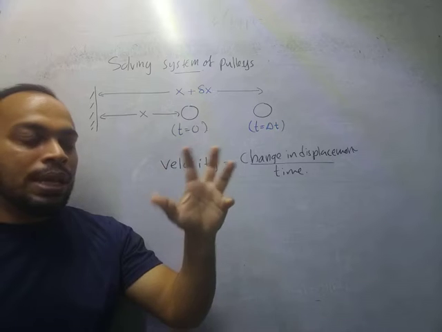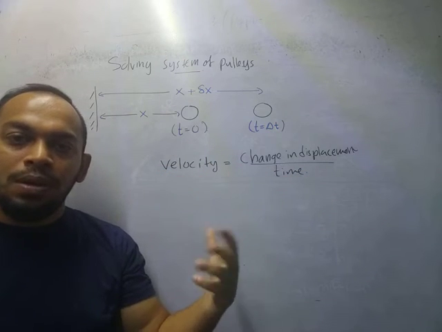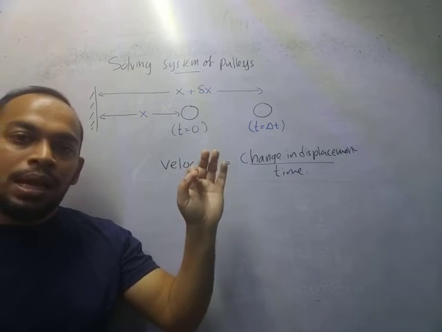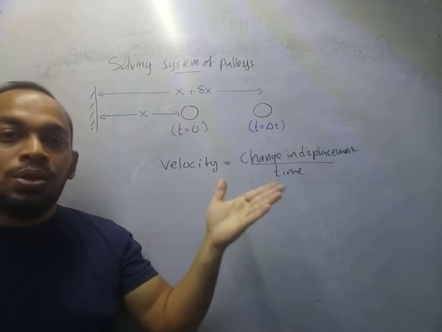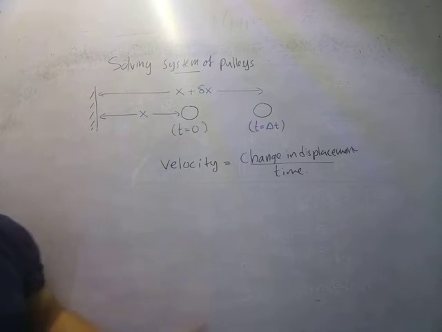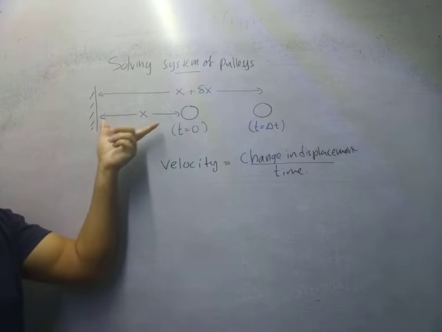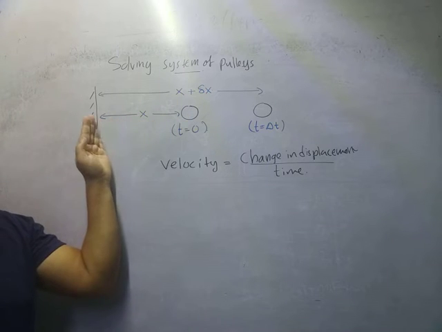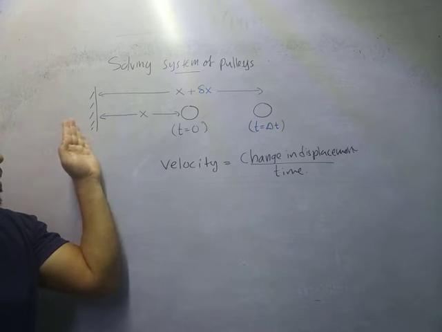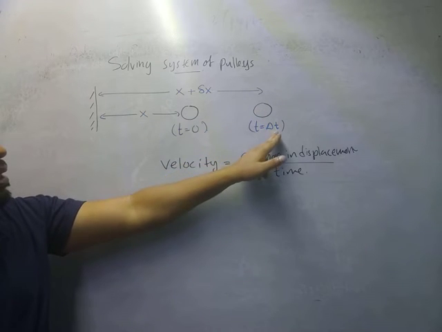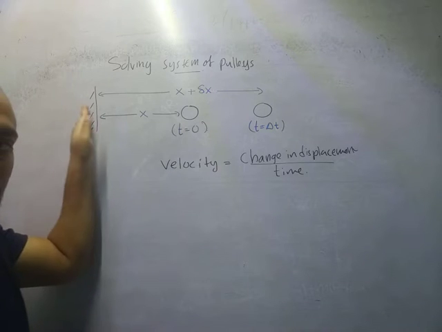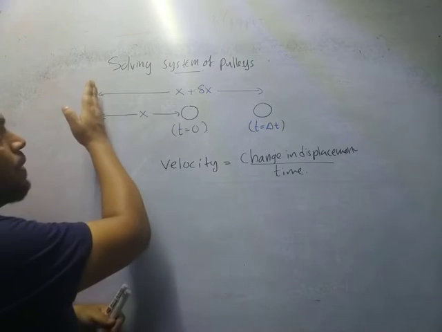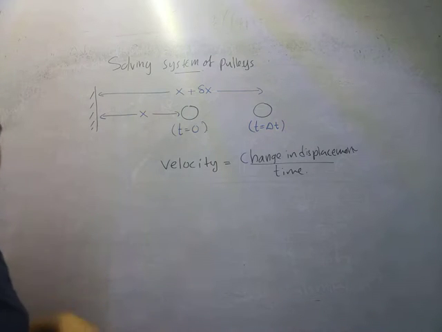When we are dealing with a system of pulleys, we have to represent the acceleration of each particle or each object with respect to Earth, relative to Earth, right? So what we do here is measure the displacement of the particle with respect to a fixed point, then after delta t time, measure the displacement of the same particle with respect to the same point, the same level, whatever it is.